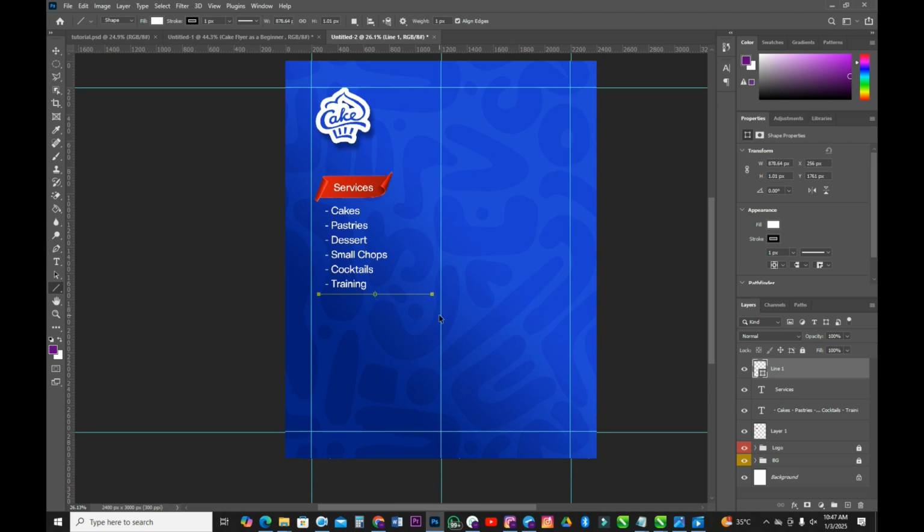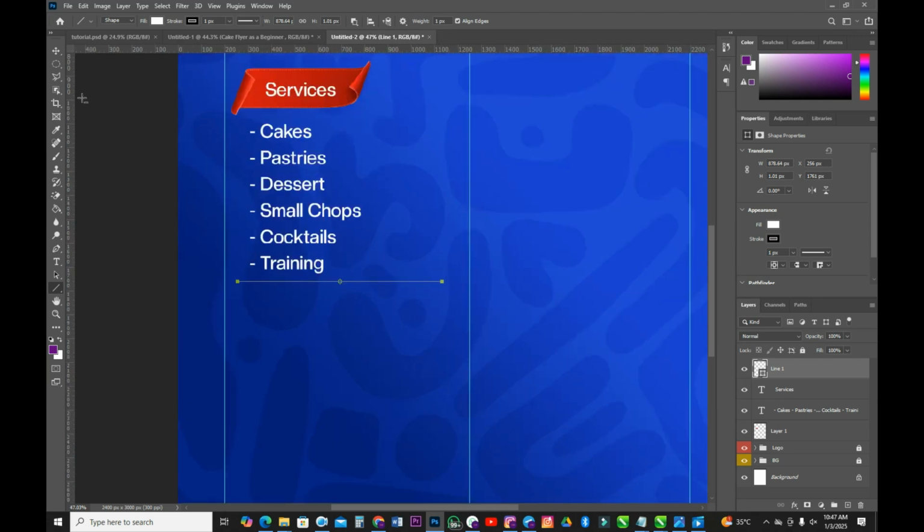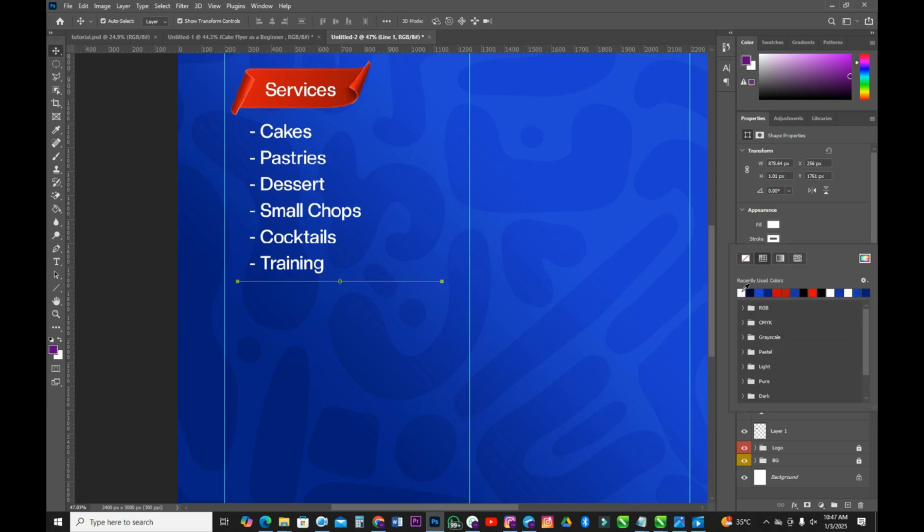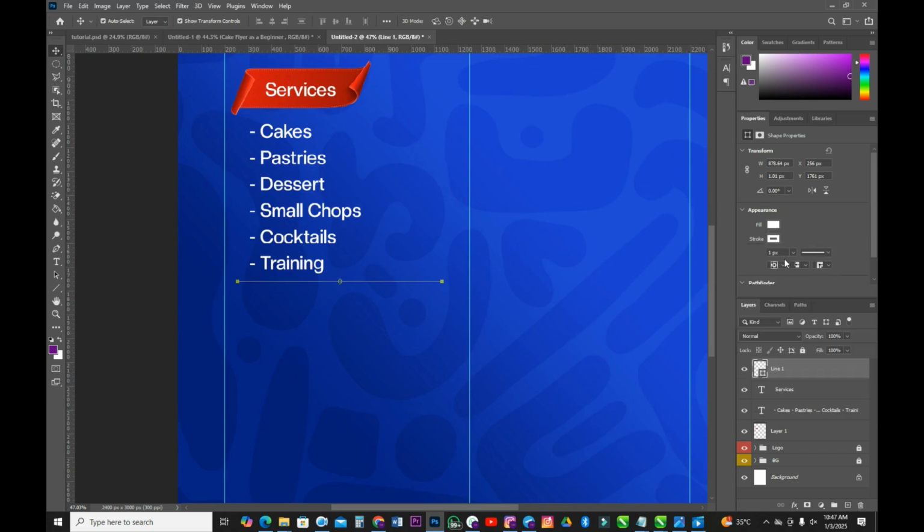All right, we'll be having space for the object and the text. This design is called asymmetrical design, asymmetrical balance rather. So to change the outline of the stroke to white, increase it to 4, and I'm fine with that. I'm going to duplicate the line as well, and also bring it downward this way.